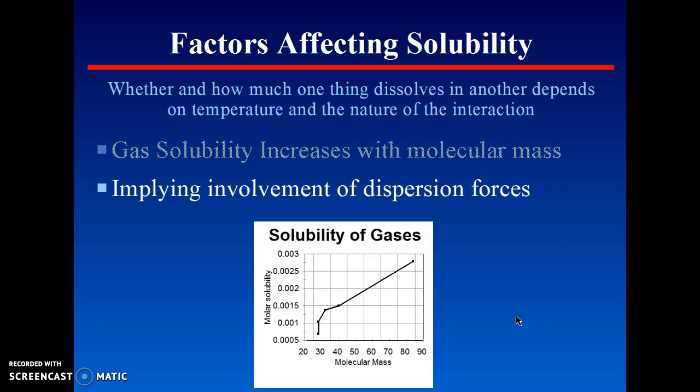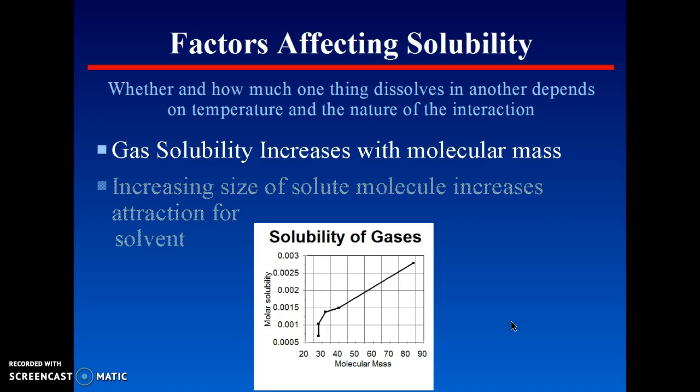That is, the London dispersion forces, as you know, are instantaneous dipoles that are set up between molecular substances, between molecules. Gas solubility increases with molecular mass, and an increasing size of the solute molecule increases the London dispersion forces available because it increases the number of ways a dipole can form. Therefore, the solvent will have more attraction for the solute.